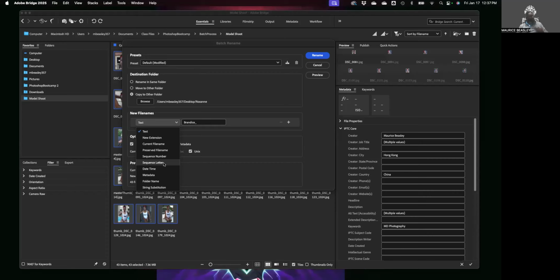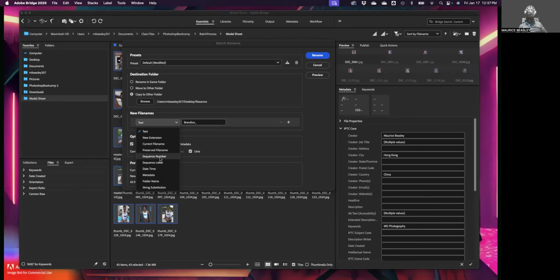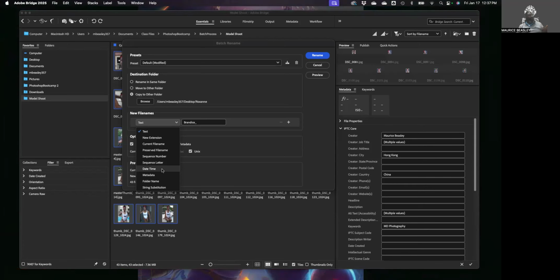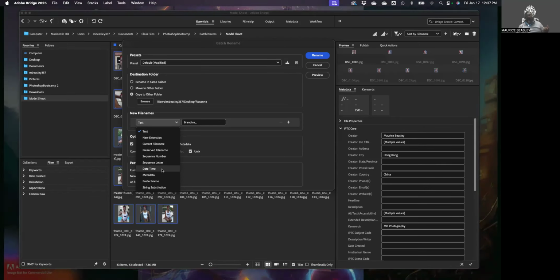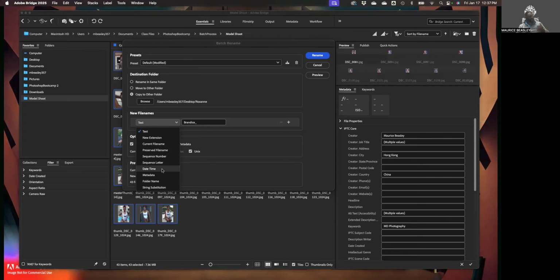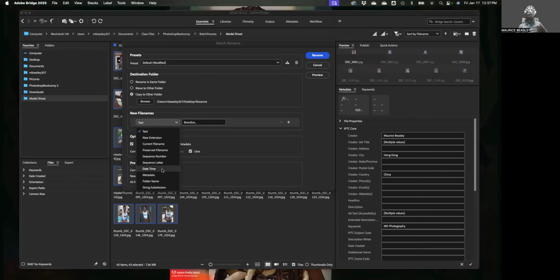I like using a sequence number, so the first one is going to be 01 or 001, with leading zeros, and then it goes to however many that I need to process. You can do a letter, A, B, C, D, E, F, G, that sort of thing. You can put in the date and time. The date and time is going to come through as a series of numbers. It may not make sense because it's not divided out, like how the dates go month and then the date and then the year with slashes or dashes in between. You're not going to get it like that. It's just going to be a string of numbers. So that's what you're going to end up getting with the date and time.